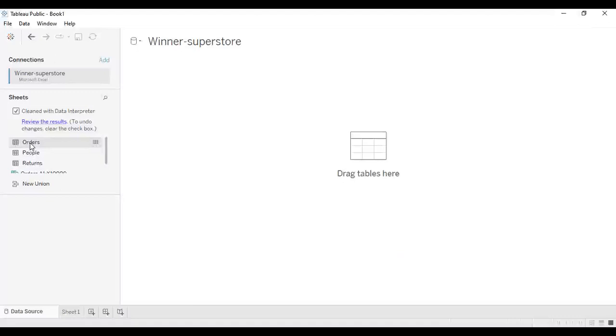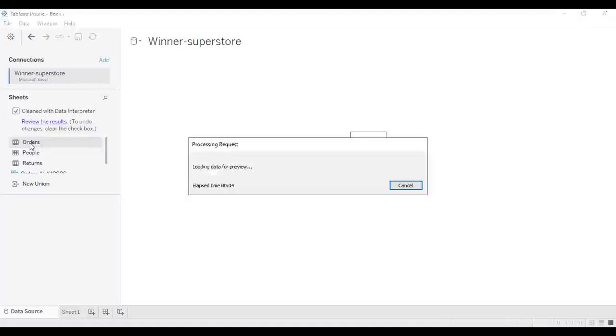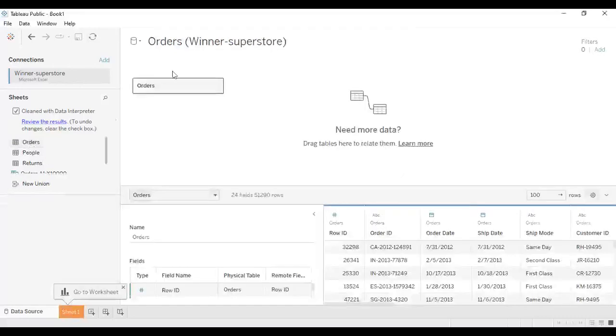Because sometimes it's very important. Sometimes we might need to bring in information from one document to create a visualization. So we need to relate all this data together. So when we're picking from this sheet or that sheet to do our analysis, we can get accurate information. So we bring in the order data, so you can see the order data. We want to relate the order data to the people data and also to the return data.